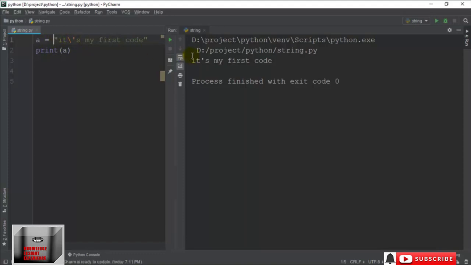Three quotes can also be used to create multi-line strings.